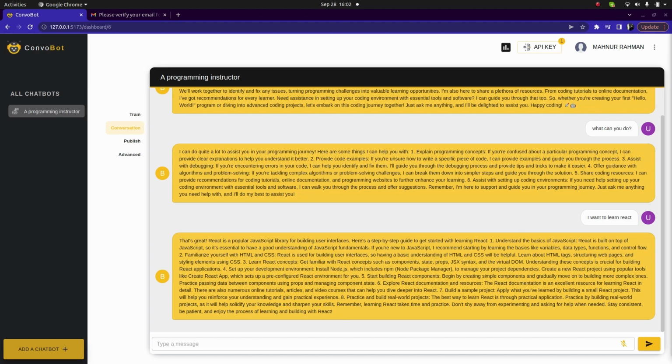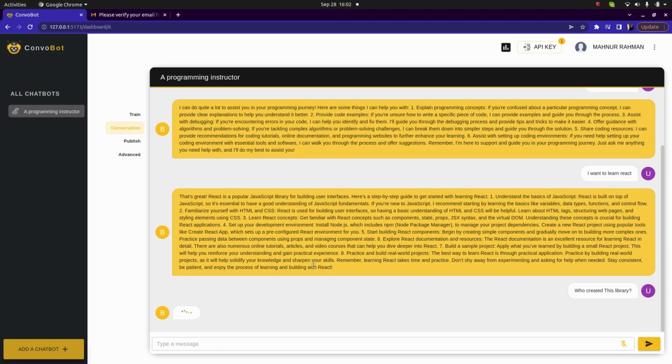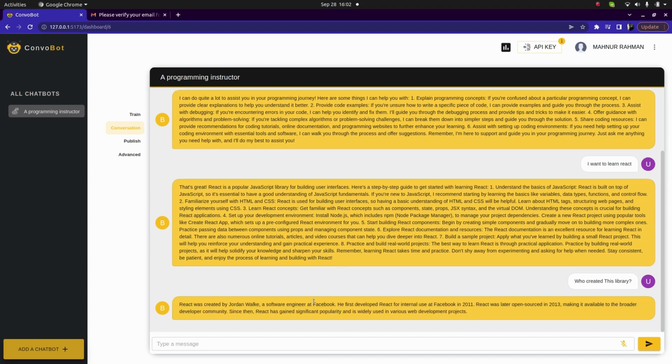Now after the chatbot has generated this response, we can ask questions like, who created this library? Here we can see that the chatbot remembers that we asked about React in the previous chat, so it responded with the answer of who created React without getting confused about the context.